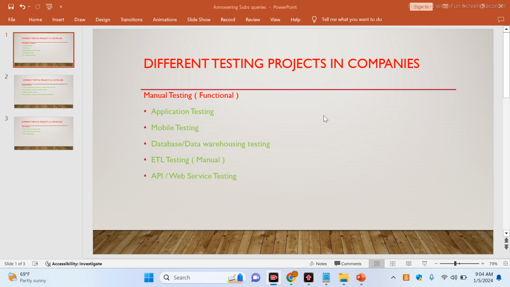Having this view will really help you answer the question, and also understand the wide spectrum of testing that we do. It's not that we have only automation testing, or only web-based testing or ETL testing, whatever. There are so many different types of testing that can be categorized.